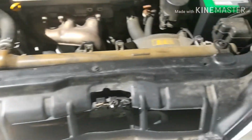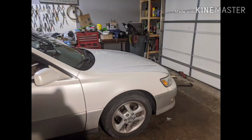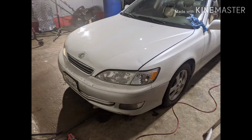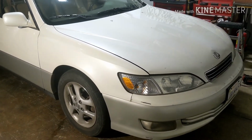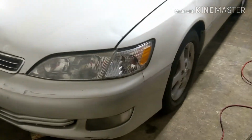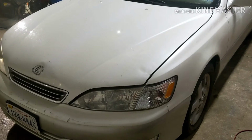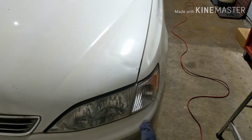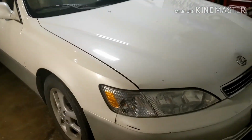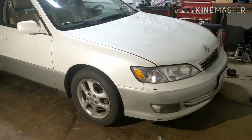That's how it looks after you put the cover back on. Well, there you have it. I'll put everything back on. It's like back to normal. Most of the hit was on this corner right here. But hey, the car looked good. Car looked like nothing happened.